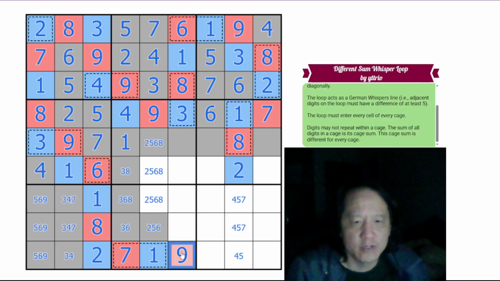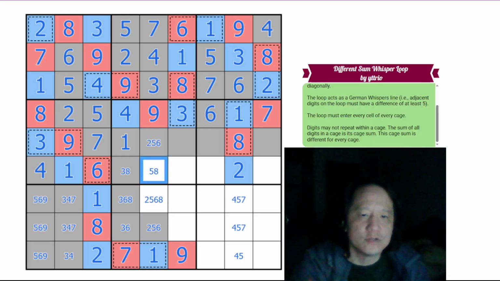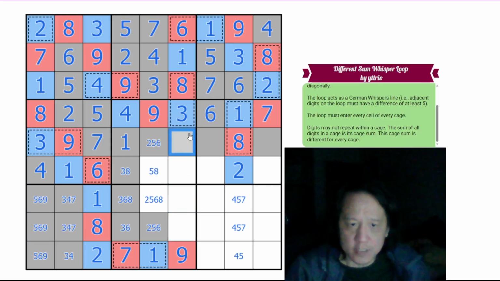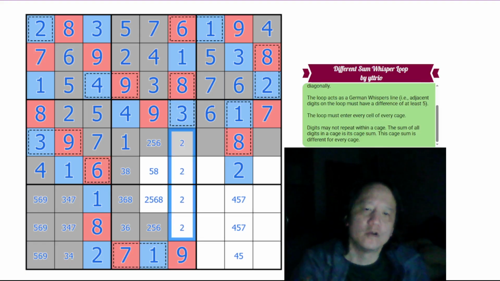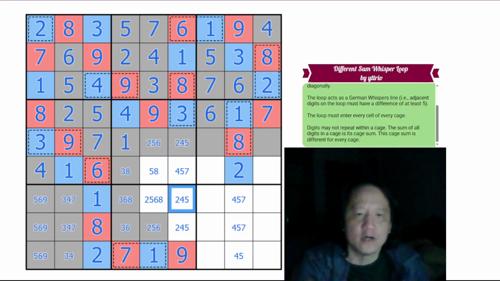It could go this way, could go this way. That's fine. This cannot be 8 here on the rows. No 2 or 6. Remaining digits in column 6, we have 2, 4, 5, and 7. 7 can't be here because of 7 in the box. No 2 here, no 7 here. Where is the 7 in column 6? It has to be here.